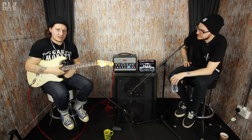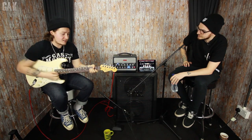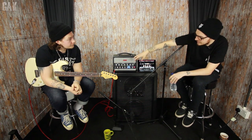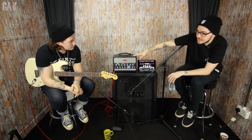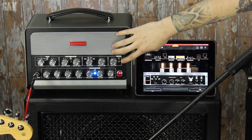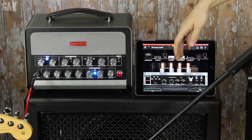So yeah, the guitar cleans up really nicely when you back off on the volume as well, regardless of, there is a lot of drive going on there. Something also worth noting on more of the high gain settings is that there's a noise gate that's actually built into the head as well. So by default, the custom dial over here is at the threshold, but the custom dial can actually be allocated to anything that you like on here.